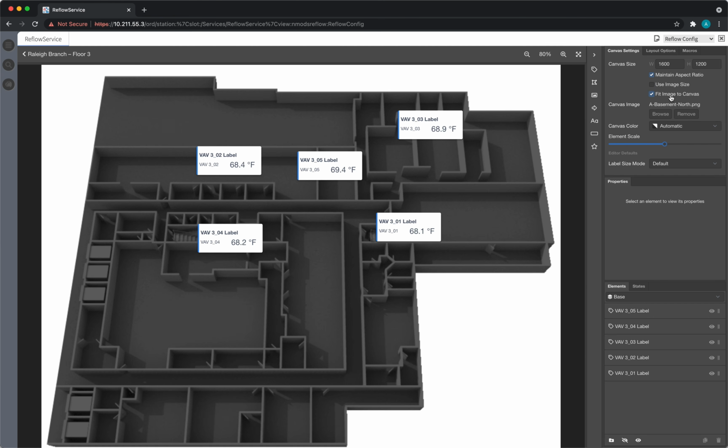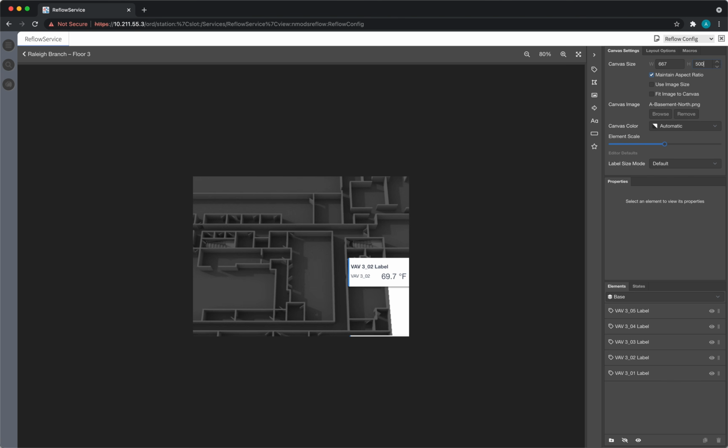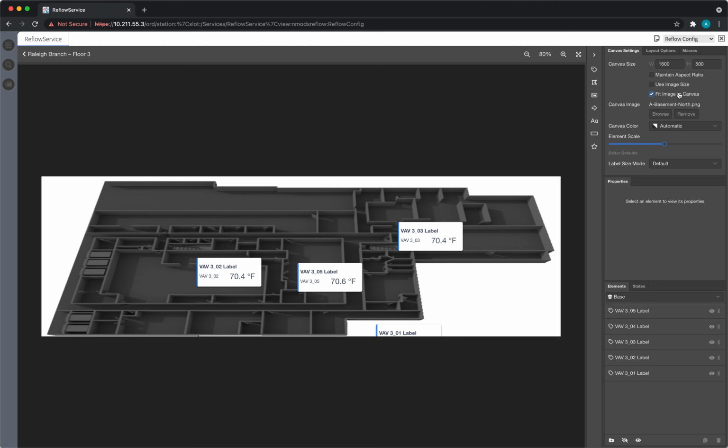Now, one thing to note here, this will cause skewing. So you want to make sure that your width and height are the proper aspect ratio to your image if you're using this option. Just to give you a quick example, if I change the height to something like 500 here, and I uncheck maintain aspect ratio, so put that back to 1600, and I fit my image, you can see it's fully skewed here.